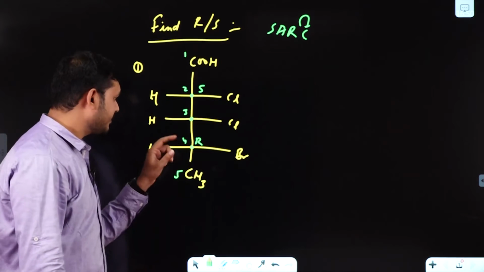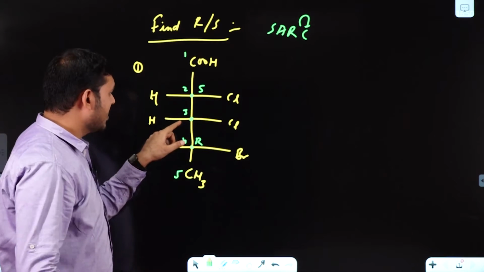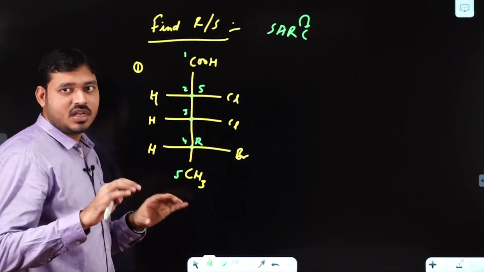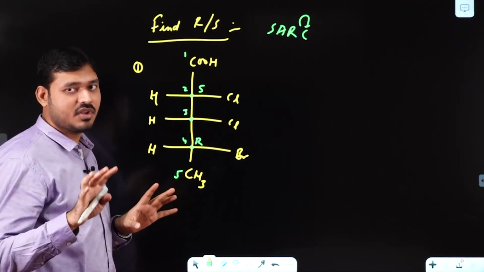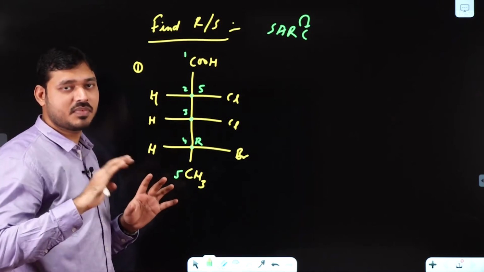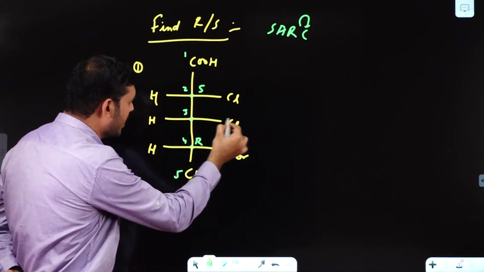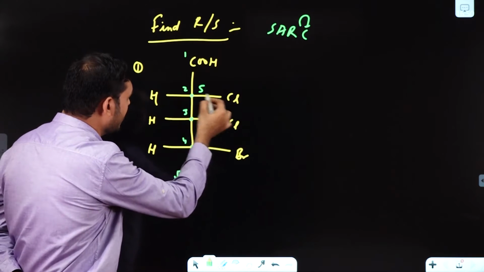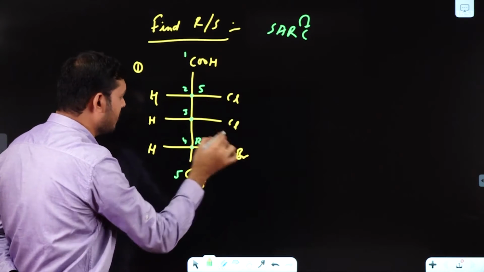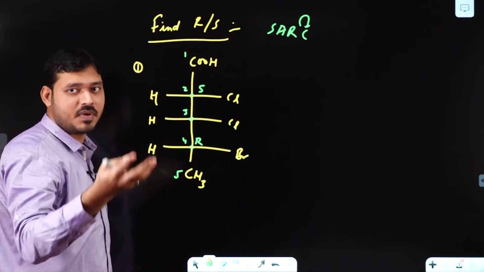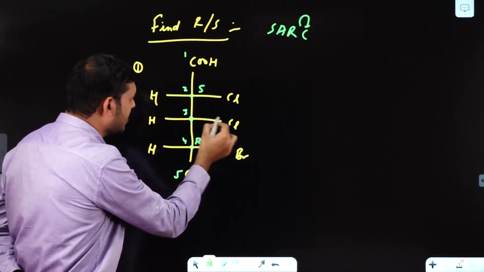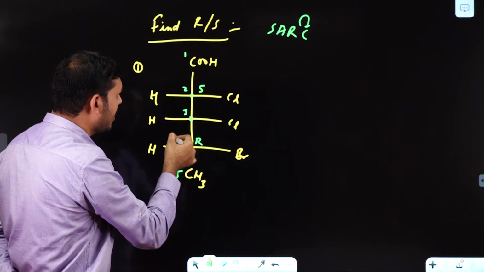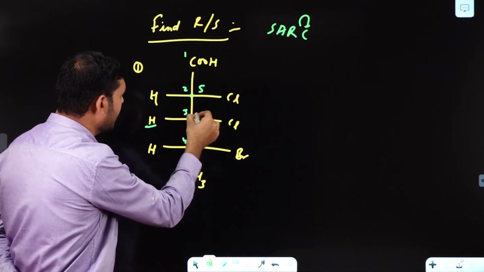Now what happens here? Sometimes a mistake occurs that this is S configuration, this is R configuration. What to do? See, you have nothing to do about R or S configuration. You have to check the groups, which group is different or which group is same. From this you are having chlorine, hydrogen. From this carbon common. Here you are having chlorine, carbon, hydrogen. Here you are bromine. Simply if you get one of the atoms having high priority, then it is done. So from this chlorine is 1, this part is 2. So simply this is clockwise R, but hydrogen is here, so reverse S.